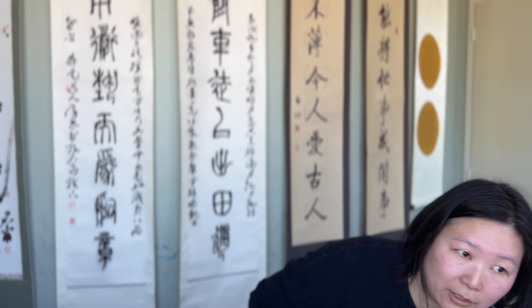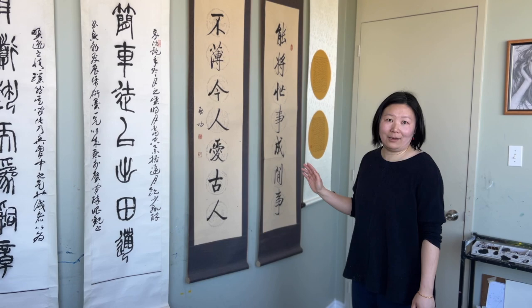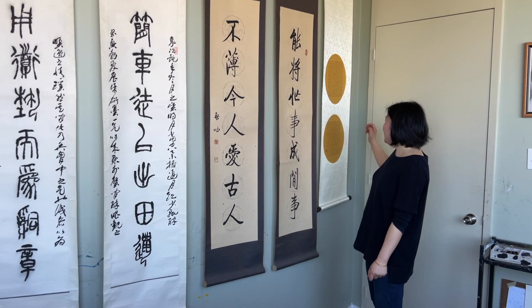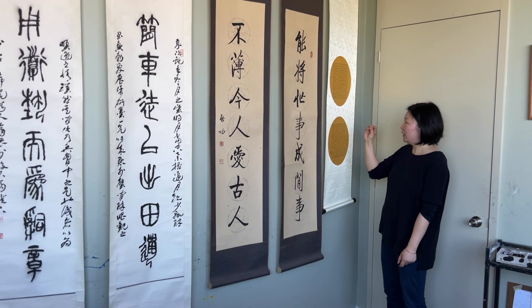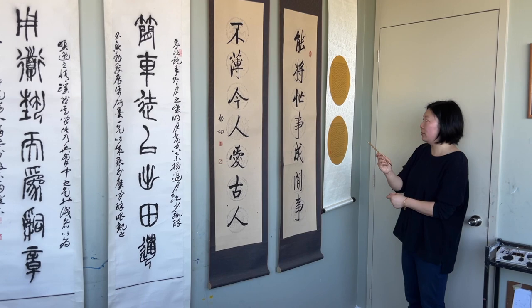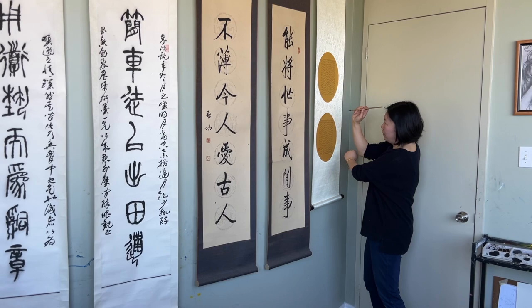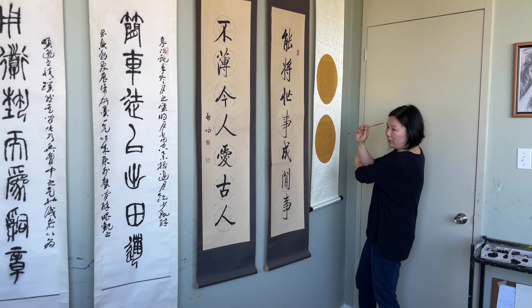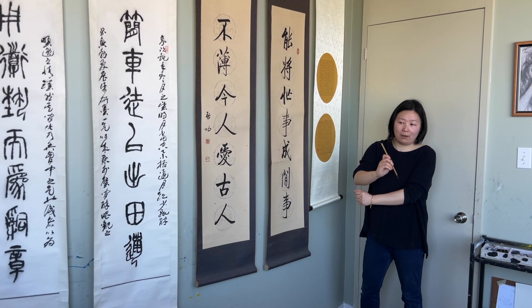So this is our collection right now. We don't have a lot, but it contains four different scripts. The very neat one is called the standard script. The artist used a very short brush and wrote carefully, neatly, and very slowly. Her elbow cannot touch the paper; she has to keep it at least 10 inches away from the paper. Sometimes we use another hand to hold the brush, to prevent shaking the table or the arm, which would ruin the whole writing.